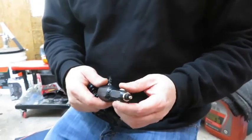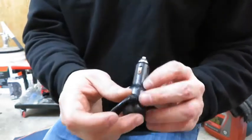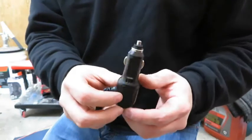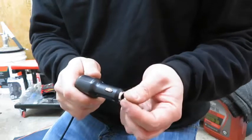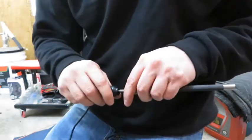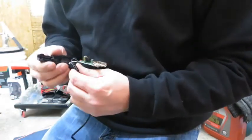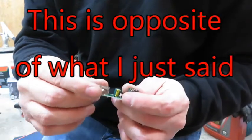Alright, so now we're going to get the power ready. I want this to be as hardwired as possible, and this comes with a cheap molded, most likely glued together cigarette lighter adapter. I want to hardwire it, so I'm going to see what I can do as far as taking this apart, and I'll probably have to break it to get it to open up. But I really don't mind, because I'm probably going to solder the wires and make my own wiring. Yeah, that comes apart pretty easy. And so what we have here is the center of the spring here was the negative, and these two outer pieces are the positive.